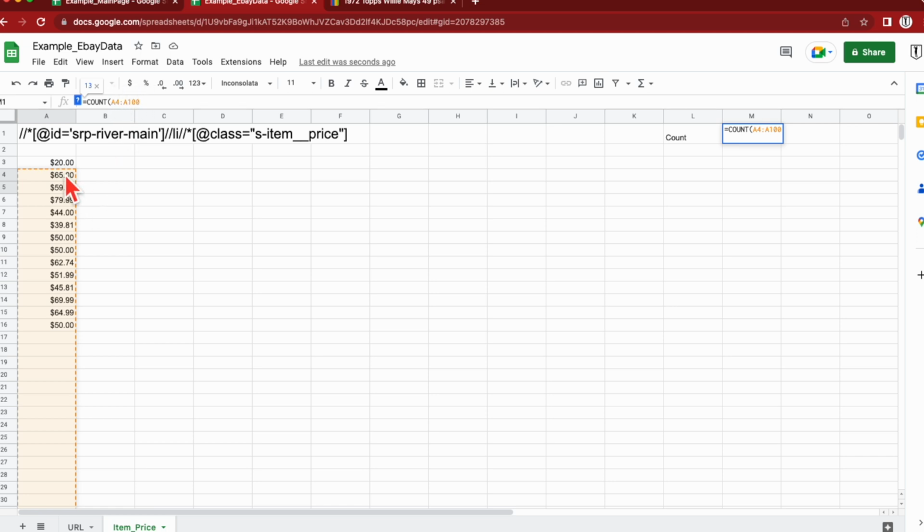range. So now this is going to look for all of the cards, all of the prices between cell A4 and A100. We're just going to simply close this with a closing parentheses, hit enter. And now we get that count of 13. Earlier, we saw that there were 13 total sales. Addressing this $20, as I mentioned, there's code further up, and I'd have to dig in to fully omit this. But for right now, for today's video, we're just going to ignore that $20.